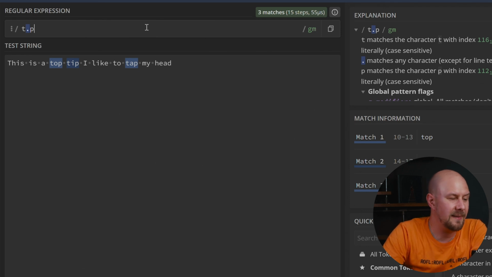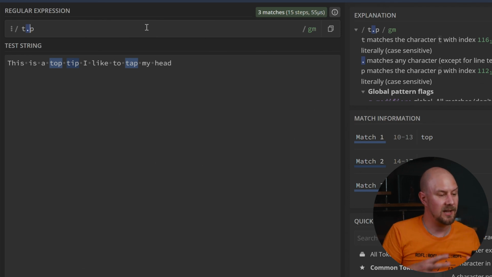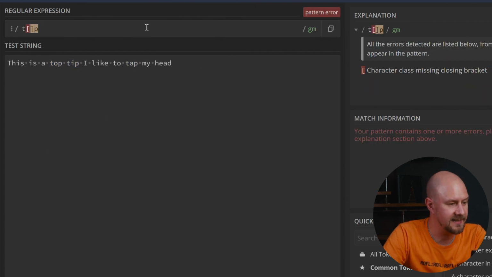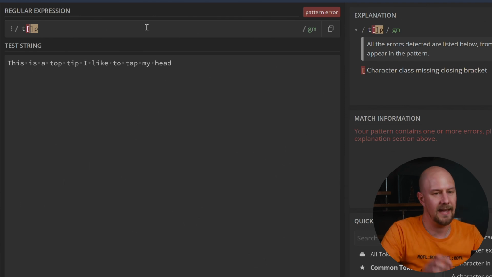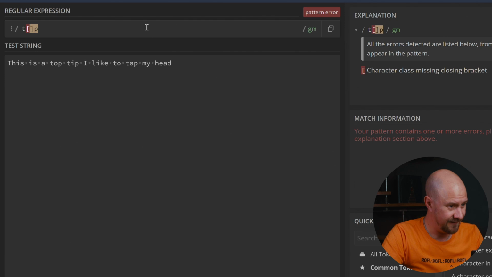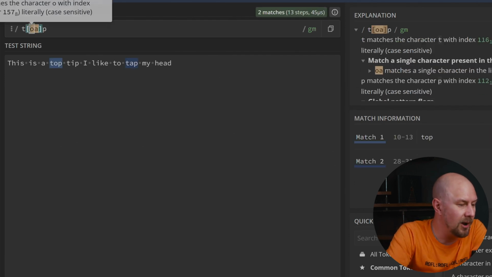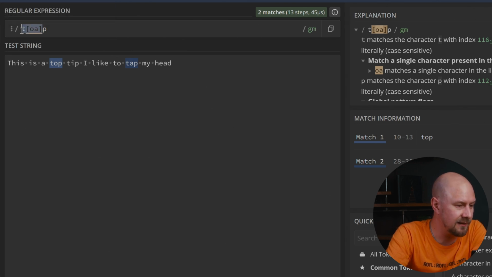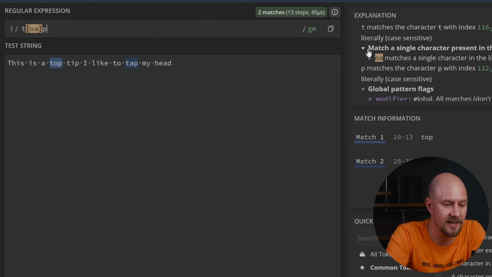But what if we didn't want it to be any character? What if we wanted to only match an A and an I in here? Well, you can do that in regular expressions with these square brackets like this. Anything inside a square bracket will be like an or in a regular expression. It'll be one character. So inside here, we can say it can be an O or an A. So open bracket, OA, close bracket means that this little group will match any O or any A.